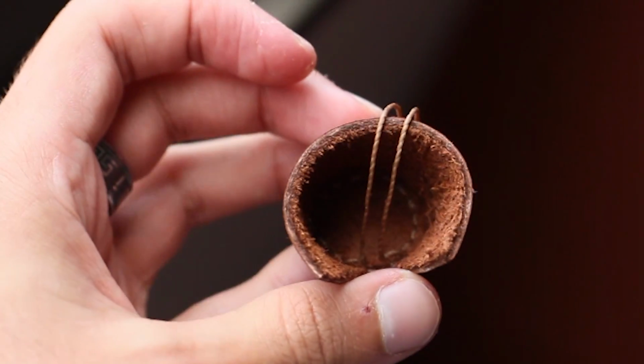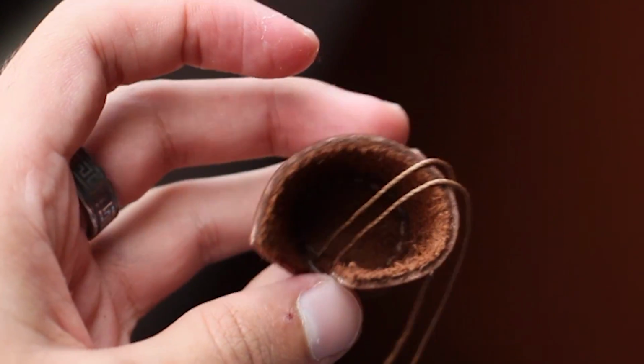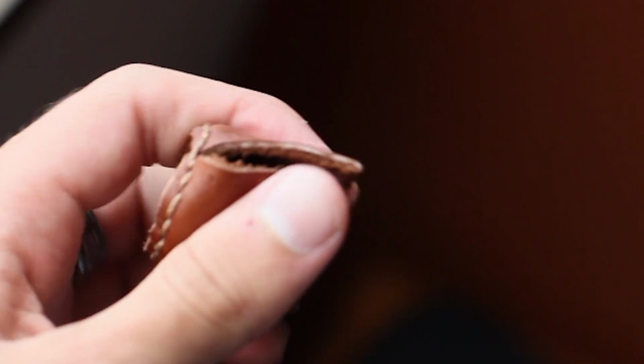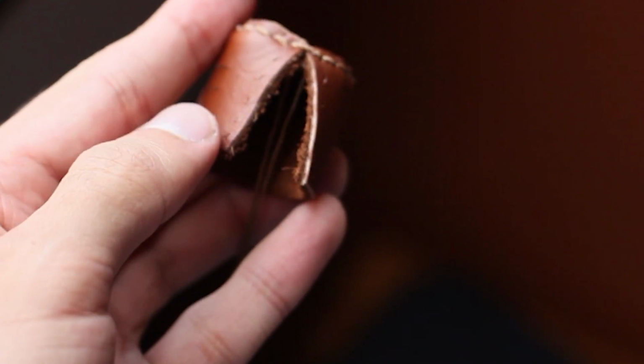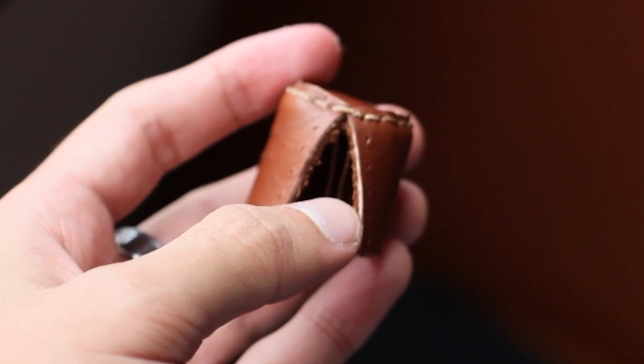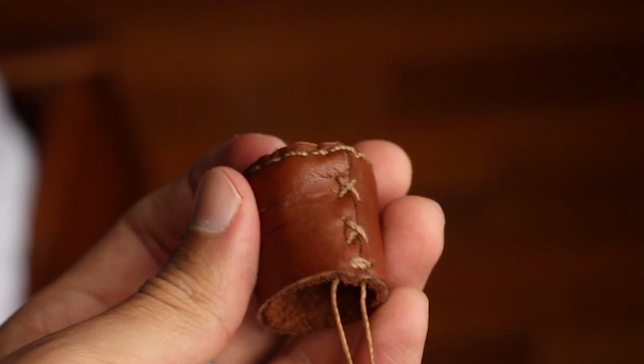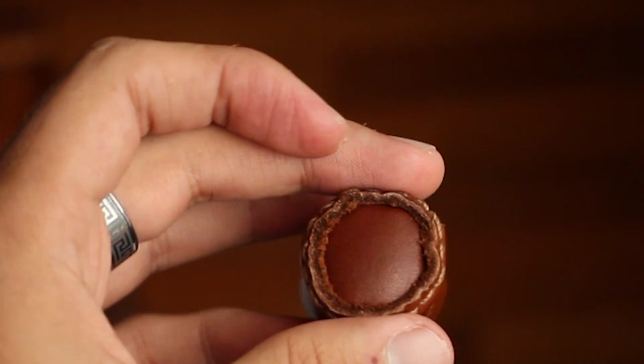And so to finish this off, we're going to be using alternating X stitch. I don't know the actual name, but that's what I call it. And so we'll be doing X's all the way down, and then the last stitch will be horizontal straight across, like this. And so this is ready to go, everything's tight, it looks good.